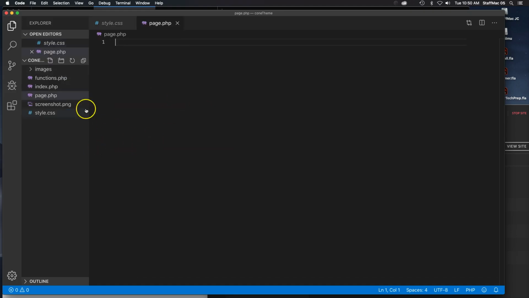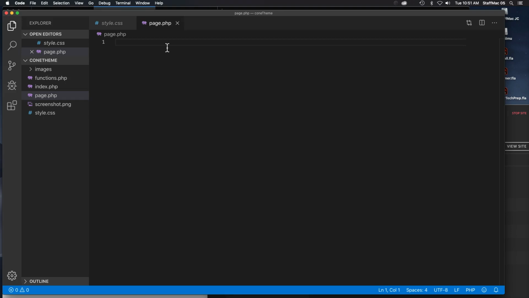Just like when you go to a website and it automatically opens up index because the computer knows that, WordPress will know that page.php is your template to make your stuff.